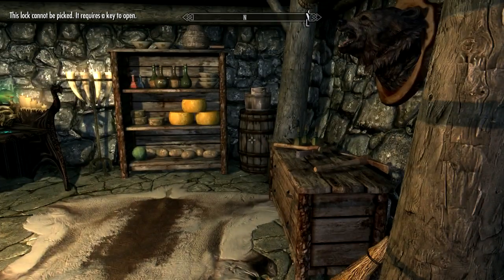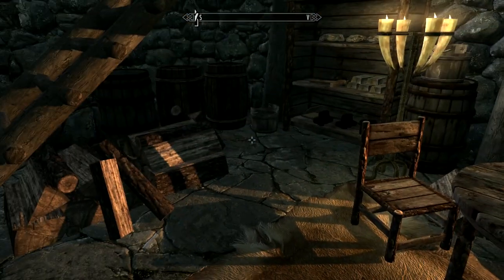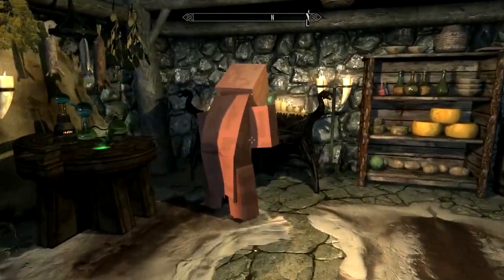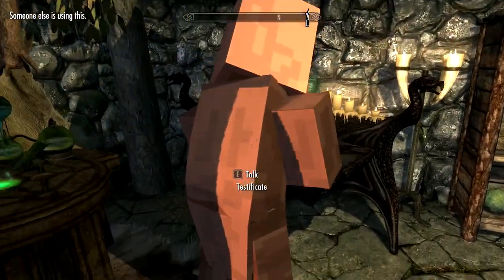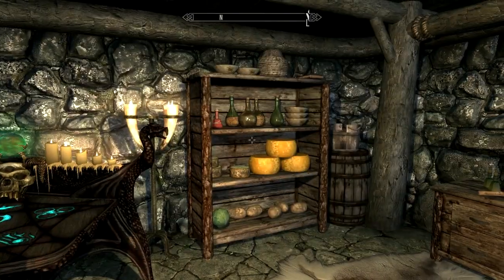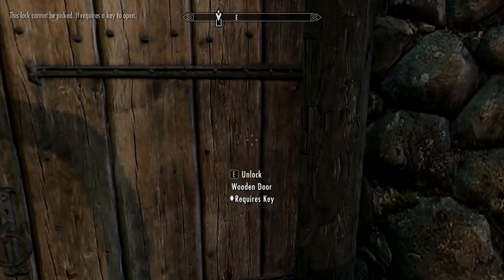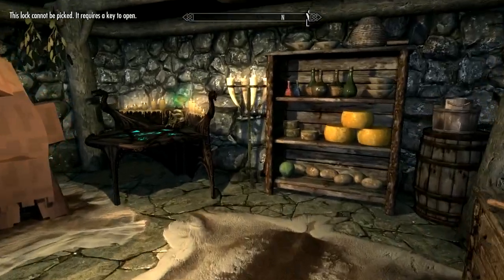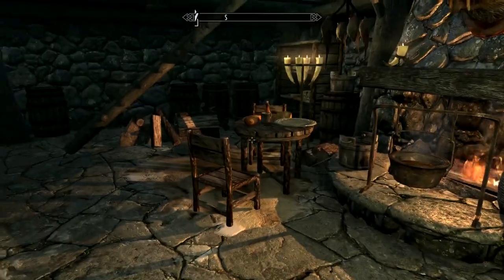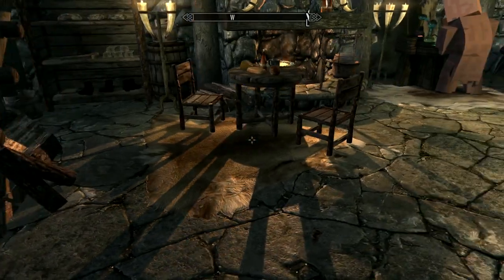Ooh, how do I get in? I need the key so we can get the miner cake. Have you got a key? Gotta be a key around here somewhere. Excuse me, good sir. I'm going to try and pickpocket you. Why can't I pickpocket? Oh, you bastard. Right, so we need a key. That's annoying. I wanted to see what's in there. It can't be picked. It requires a key. Key. If I was a key, where would I be?